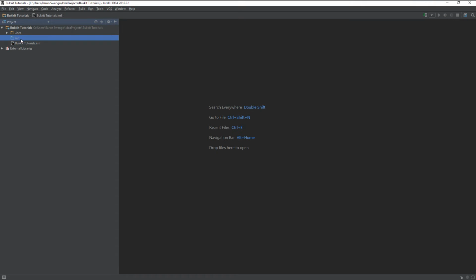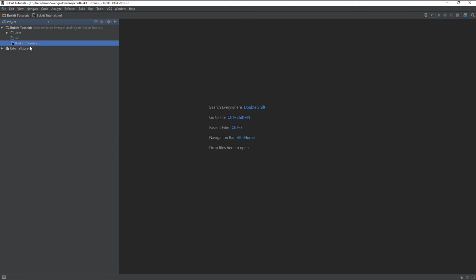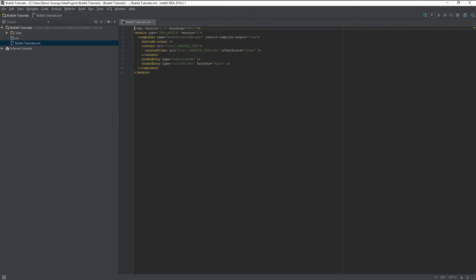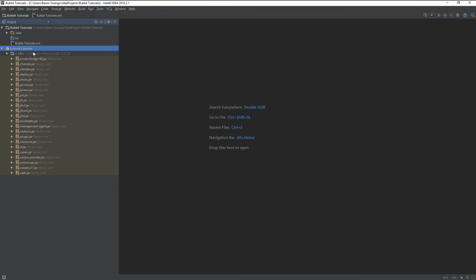There it is. So pretty much this is a project in IntelliJ over here. You have your .idea, which is pretty much just this setup in general. As you can see, compiler, misc, modules, so it's got the compiler and everything referenced in there. We have the source folder, where you would normally put all your Java files and stuff. And then you have the IML, which is just some XML code, pretty basic. External libraries, this is where all of your APIs and stuff go.